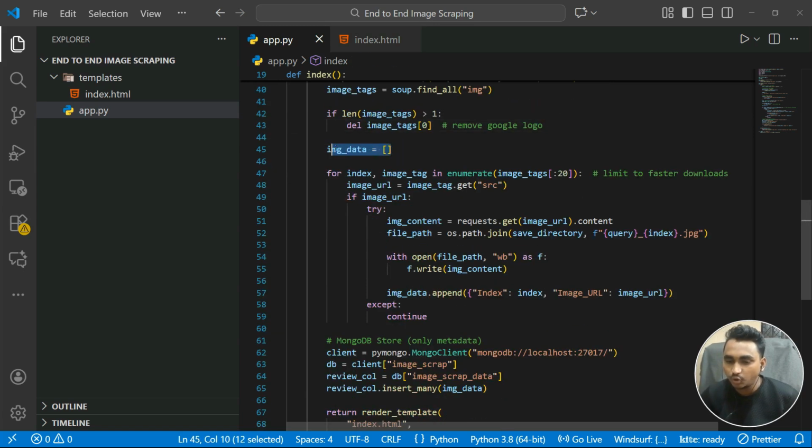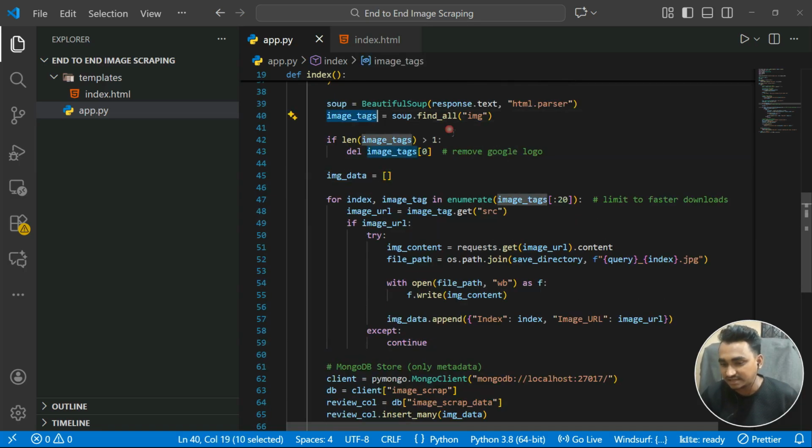And then you're going to store it inside a list. Why? Because we have all of the links of the images. So after that, you're going to enumerate all of the image tags, because we're taking all of the image tags here, and inside these image tags we have our links. We're just taking all the links. Now enumerate the image tag as well as the index. Now based on the image tag we have our source.